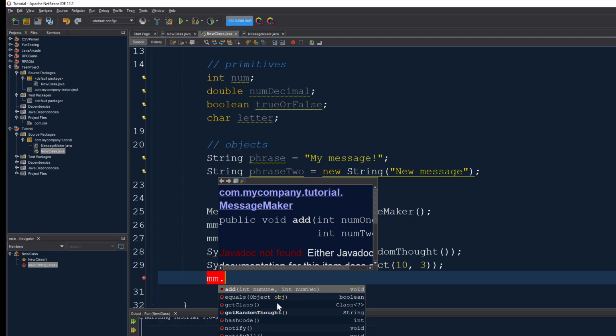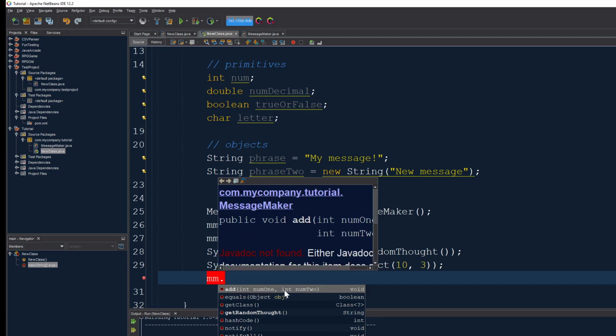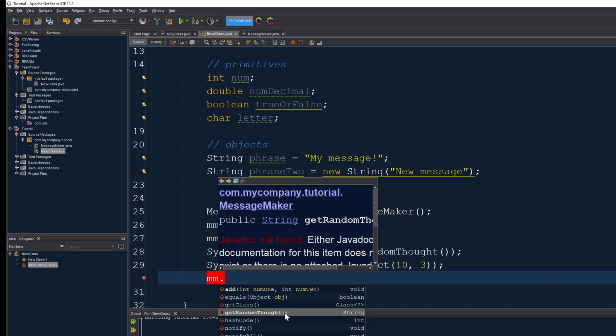I have this add, I have this get random thought, I have this say something nice. And notice here that on the right hand side, it actually shows me what type of data is being returned. The say something nice just says a message. It didn't return anything. The add method printed out what it was added. It accepts some information. It lets us know what information is needed, 2 integers with the names that tell us what type of integers, or specifically in this context, what numbers I'm looking for. They don't return anything. But the random thought doesn't require any information, but it returns a string. And finally, our subtract requires information, and it returns a specific number.